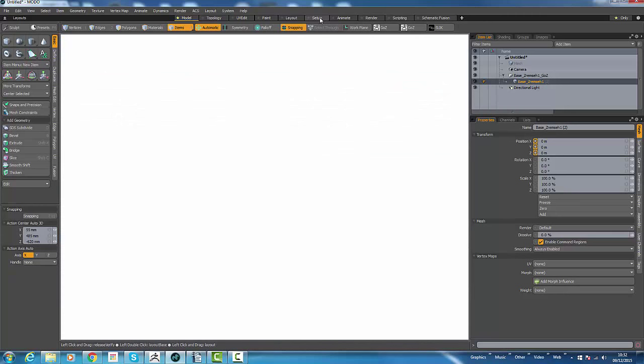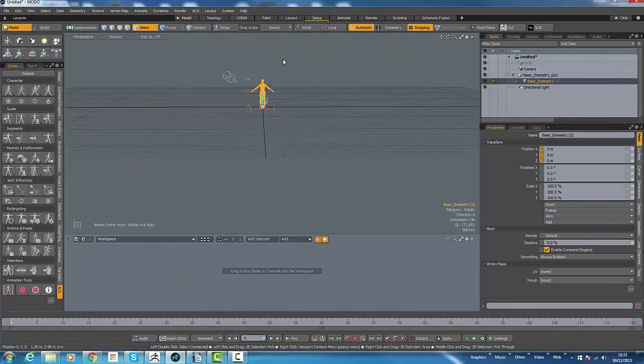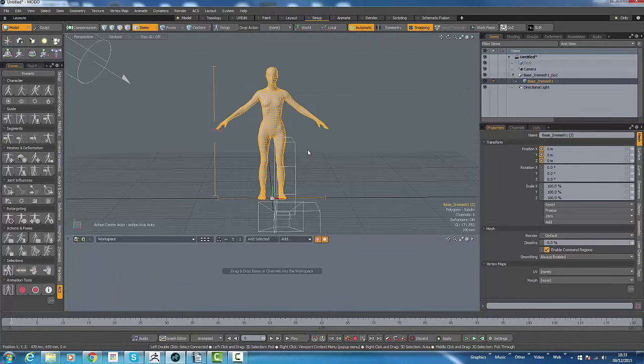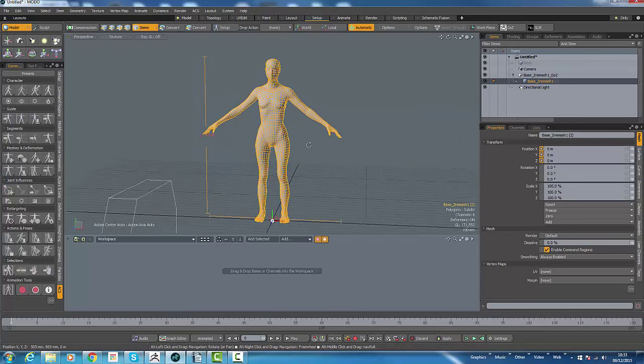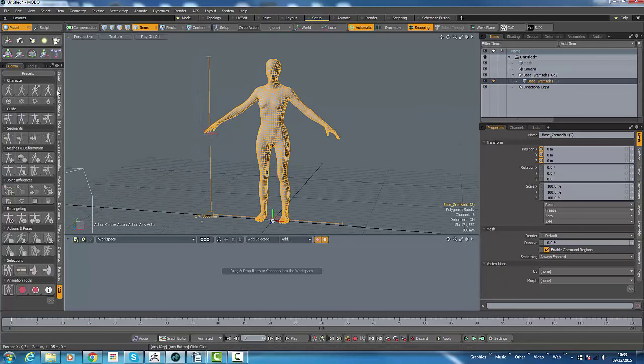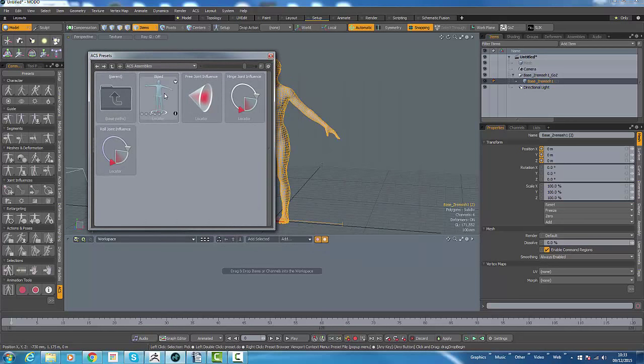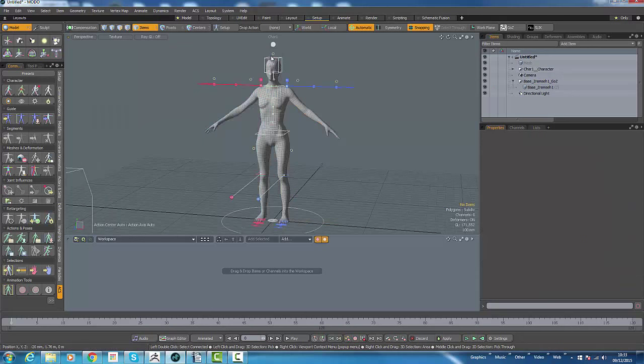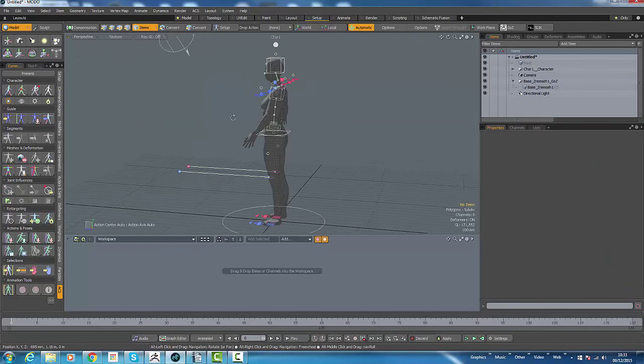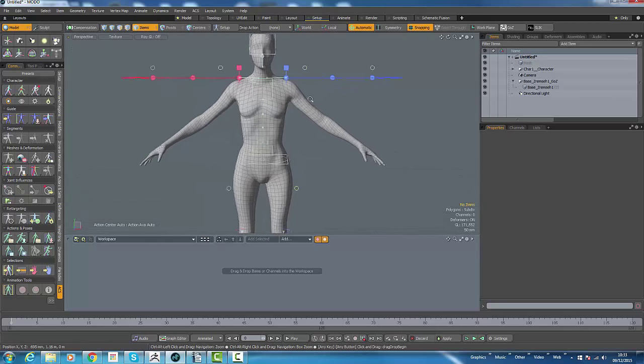So if I go into the setup here, press Shift and A, it will bring it closer onto the screen. And then I go to the bottom here where it says ACS. Obviously you have to purchase the kit to get this. Go to presets, and then from the ACS assemblies I can just double click on the biped, and it'll bring a biped skeleton into there. And as you can see, it's pretty much already there as far as the scale is concerned.